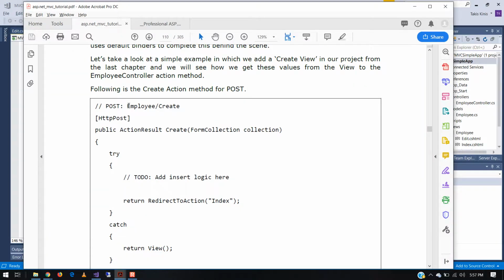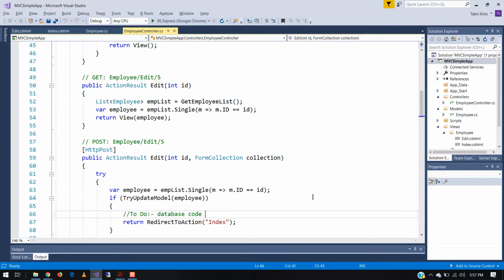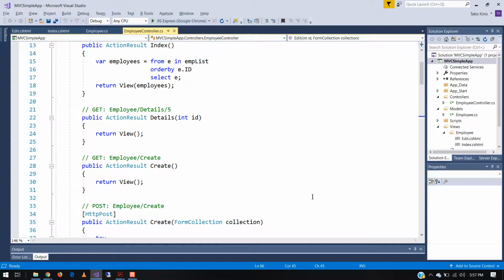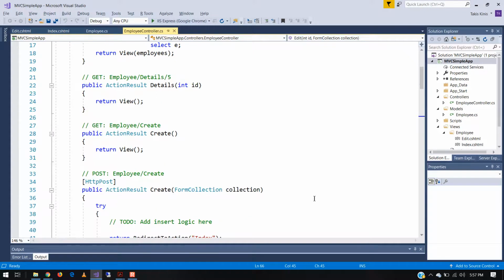And then they want us to look at the create method. And notice how this is the post version of that create method. And if you guys remember, the one thing that was kind of weird about this approach is they have a get method and a post method for each action. And the reason that it's like that is one of them is the one that just puts the form up on the screen so you can do the work, and the other one actually sends the data, right?